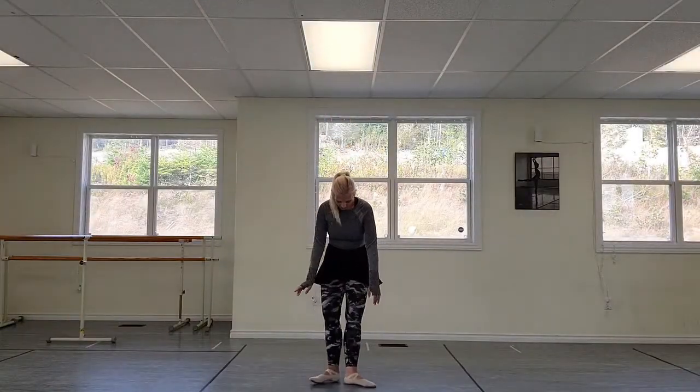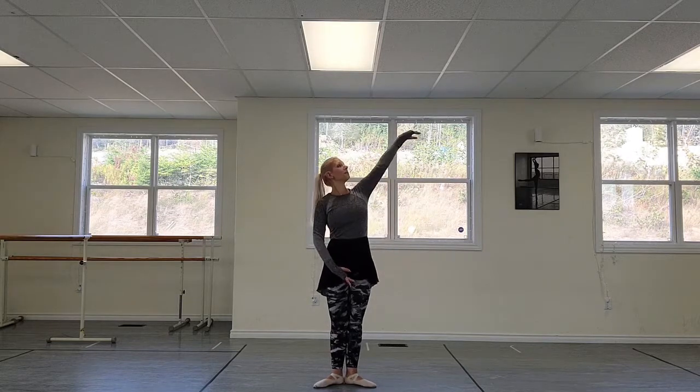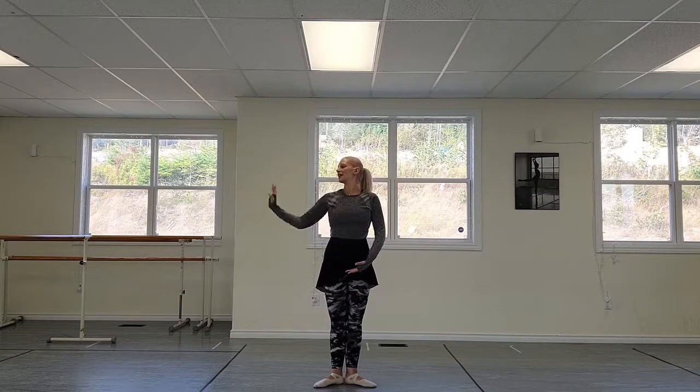So make a nice V with your feet and our arms are in our circle. First one, we're going to do a big butterfly ring with our arm. Up and down, then the other arm and down, then both together. Bum, ba-dum, bum. And then we're going to do what we call third port de bras. So we have different port de bras and they have different numbers. This one is number 3.